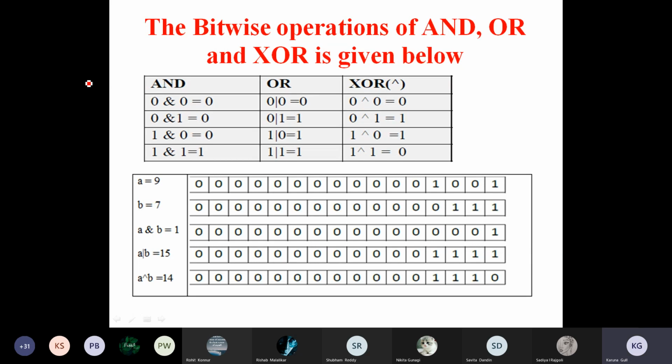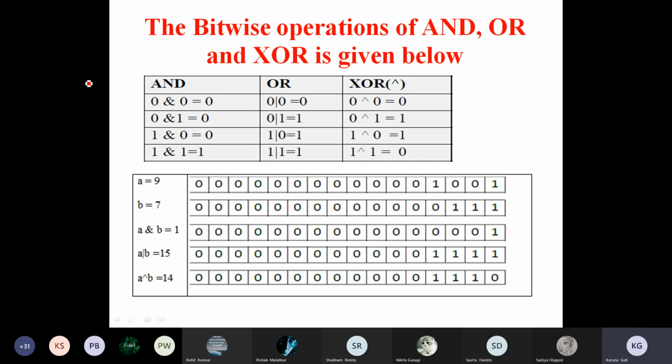For a decimal number, the base is 10. For a binary number, the base is 2. For a hexadecimal number, the base is 16. For an octal number, the base is 8. If it takes some other numbering system also, for everything only the base is going to change. But otherwise, the other concepts remain the same.